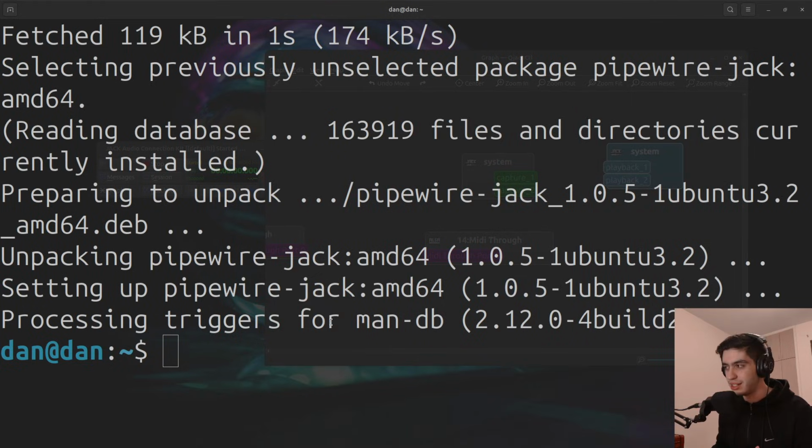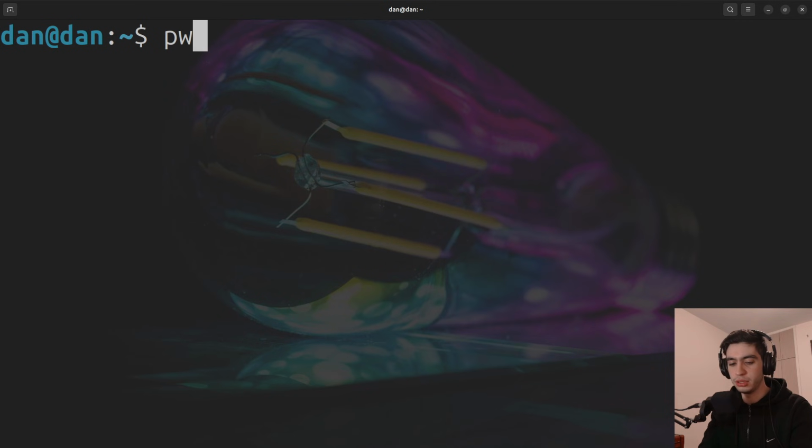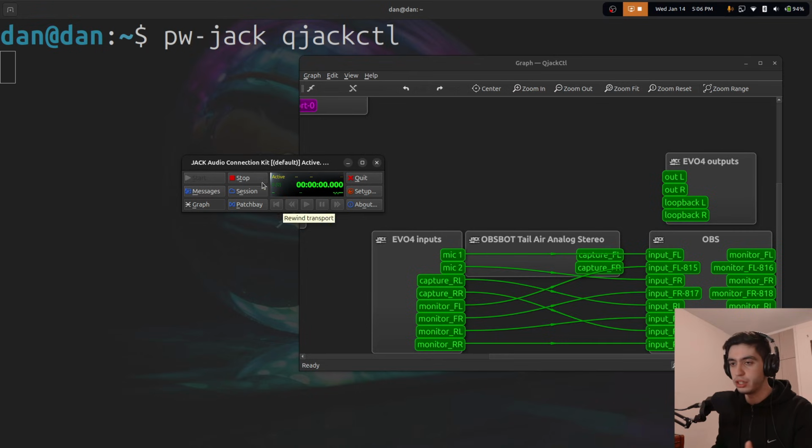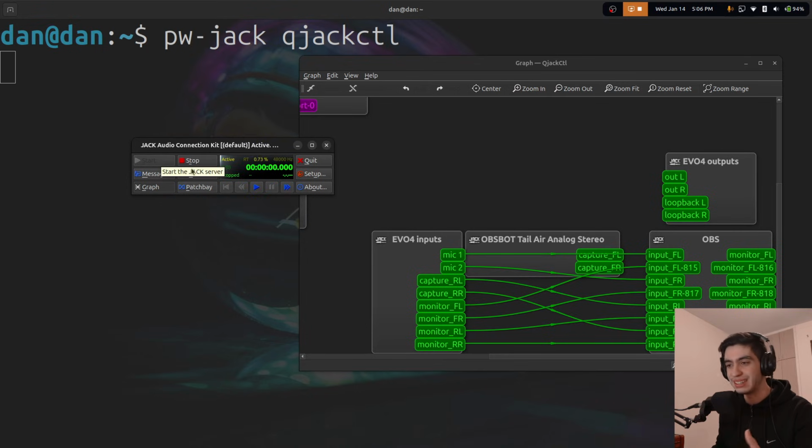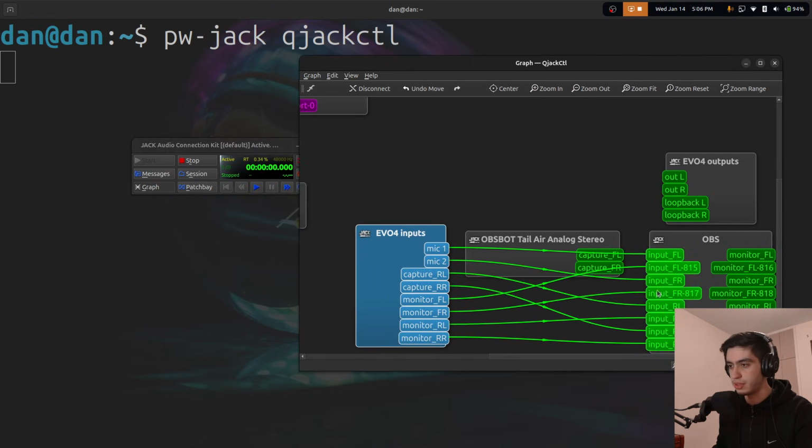I need the compatibility layer between them. So that Pipewire Jack is the compatibility layer. So now if I run Jack through Pipewire, I'll do pw-jack. So that's Pipewire Jack, and I'll open qjackctl. Hit enter. And here you go, you can see Jack is already started and everything shows up right here.